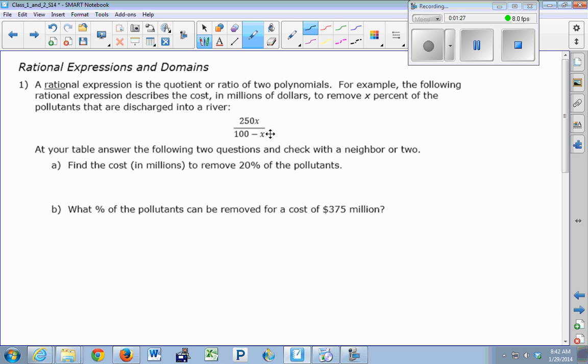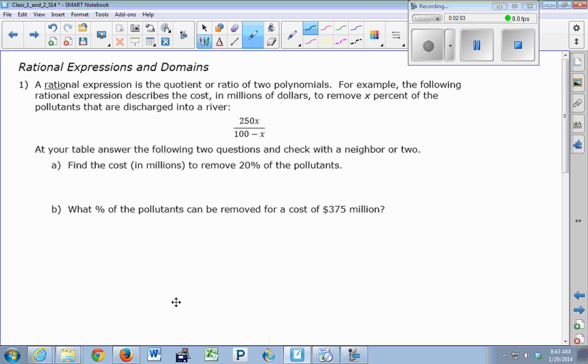start with rational expressions and domains. I did go in and notice that so far 11 people, and we have about 23 or 24 in the class, have already enrolled into My Math Lab, and some of you have started homework. One person's done all of the prerequisite through almost class 2. I was amazed, so that was great. Others of you have enrolled, and there's a lot of blanks across there. Remember, P5 was what I asked you to do for today, so I'm starting today assuming you did that.